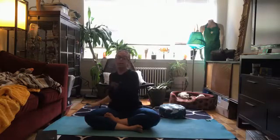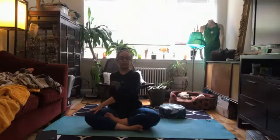So grounding your sit bones, pulling your belly in, shoulders away from ears. Left hand comes close by the base of your spine. Right hand comes to the outside of your thigh. Press into the floor. Gently, you can press onto the outside of your thigh, pull your shoulders away from your ears, suck your stomach in, open your chest, engage your back, and then rotate from your core.